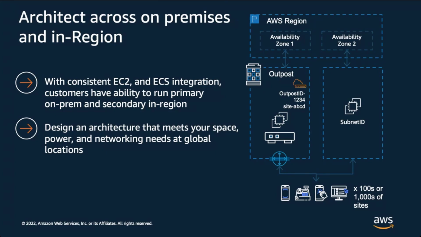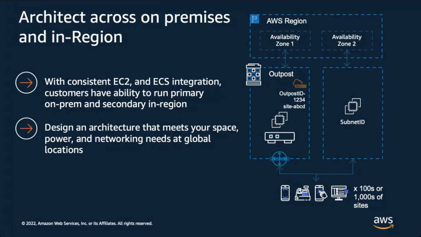But you want to, in case the store goes down or the network goes down or something goes down inside the store that prevents you from using both of those servers, you could have a tertiary location in the AWS region. And using the same APIs, and because it's still EC2, you can very easily architect for that. Now, it's not going to be just a flip of a switch, right? There's some considerations you'll have to take into account as you're designing for this.